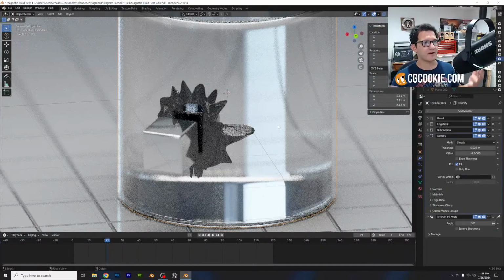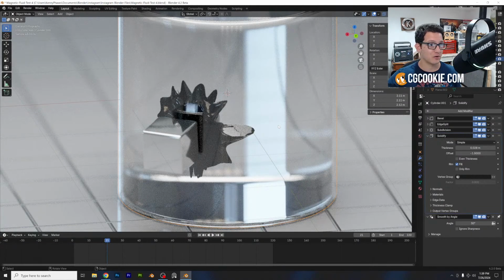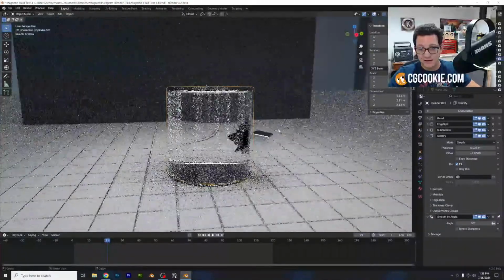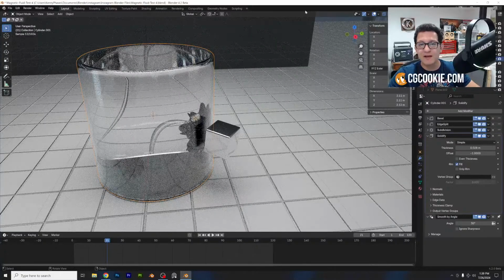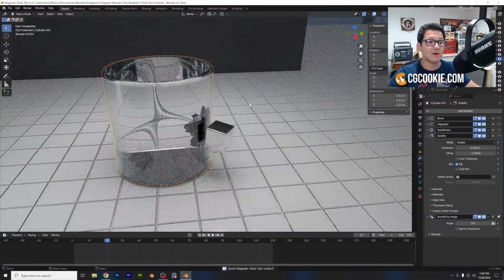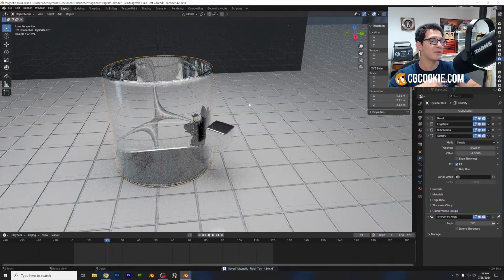Again, when you're using a lot of modifiers, sometimes things can get a little glitchy. When certain vertices overlap in a certain way, when you're using Booleans, it can really mess up your animation or your simulation, whatever you're creating. The cube intercepting, that could be it. There's a lot going on here, and Blender probably is like, I've never seen this combination of modifiers in my life, but I think this turned out great. I love the way this turned out. And I love that there's no physics involved at all. But I did show you guys how we can also use physics for this.